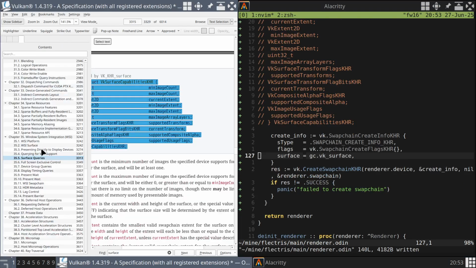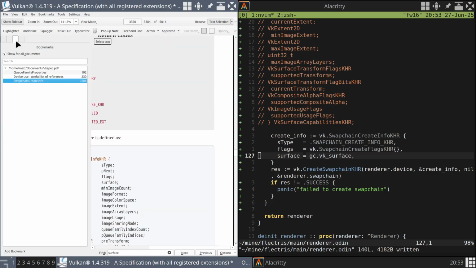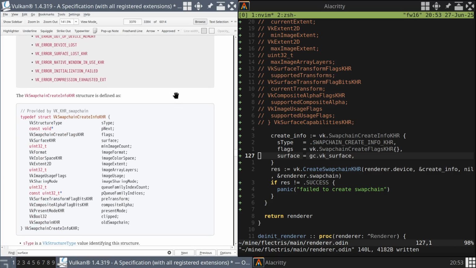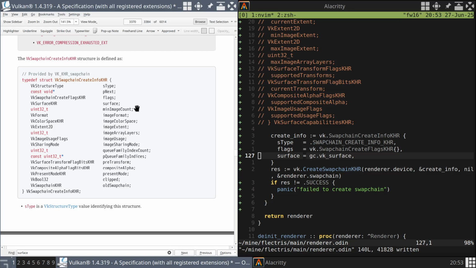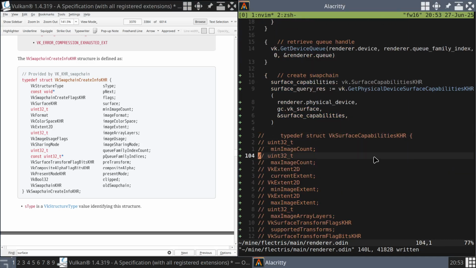If we jump back to our Swapchain create call that I sensibly put a bookmark on so I could find it, we need to work out what all of these things are. So we've passed in our surface, we've got min image count. That is, I think, one of the fields that's just on this. Yes, so we've got min image count, image format, color space.